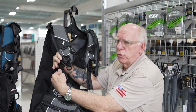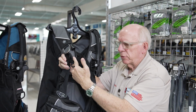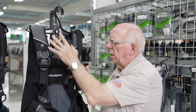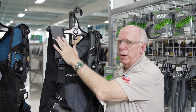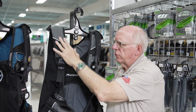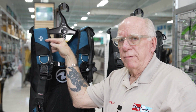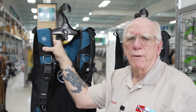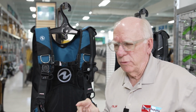On the 22 model, you'll see there's only one of these little D-rings right here. And of course, we come up here on these shoulders. This is the same kind of rough nylon style material. And then over here, they've got that same type material, and then they put a little rougher feel looking material right here. But it's kind of insignificant as far as that's concerned.